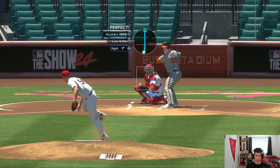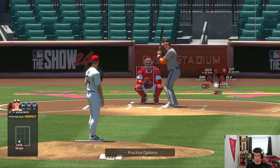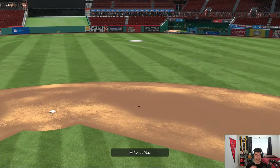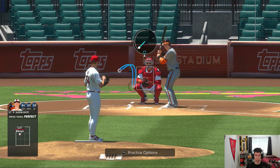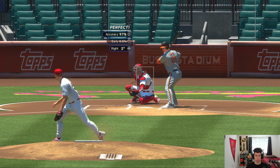So if you're noticing that, then maybe you want to throw more off speed. Try to keep them off balance a little bit if you know they're kind of selling out for the hard pitches. So I think it's a really good idea to try to just get a gauge on your opponent and try to get a feel for what their strengths and their weaknesses are. Try to see if you can figure out what they're looking for at the plate while they're hitting.